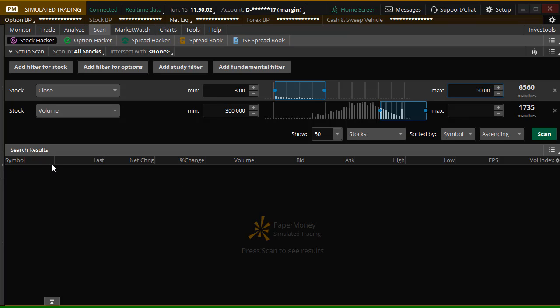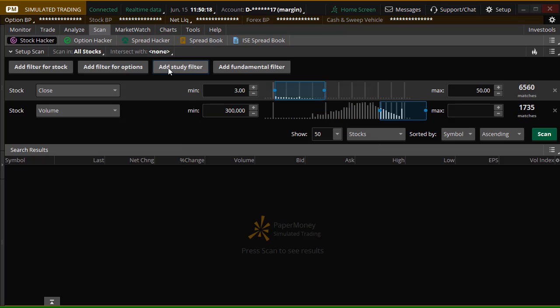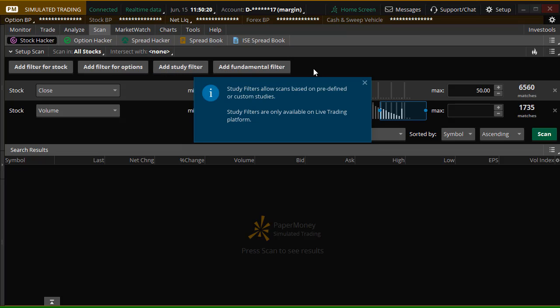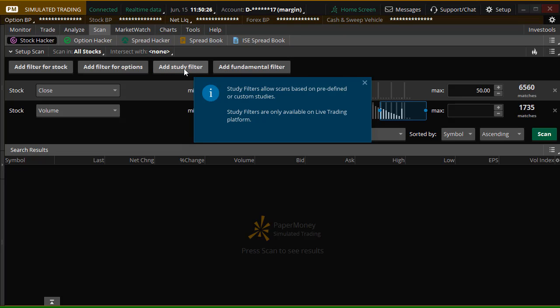Okay, and then we can add more things in here. We can add more criteria. So let's say we wanted to add a study filter. What the heck? I guess it doesn't work here.